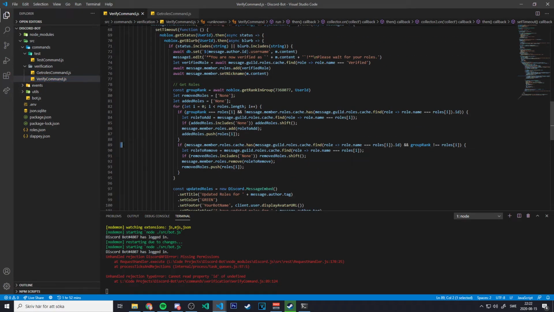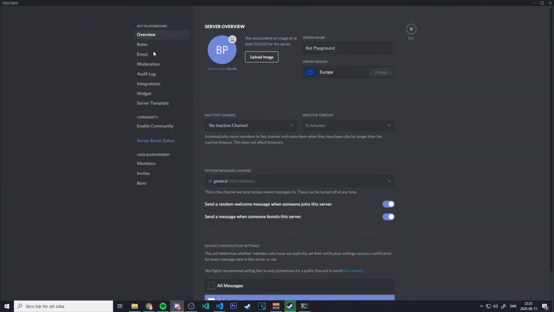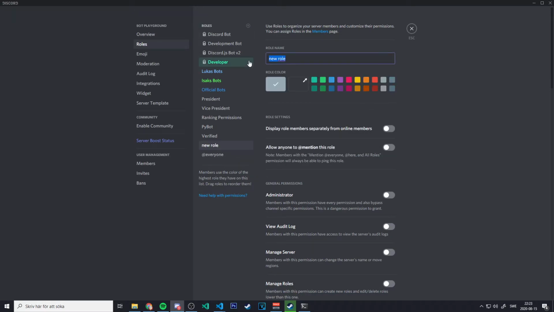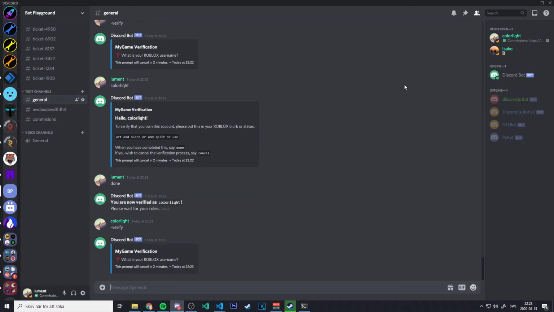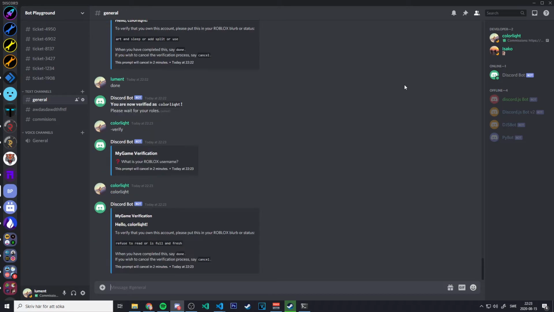What's this line here? Oh, wait, what? Find row. It can't read the ID of this row. Oh, yeah, because I didn't get the customer, so I can't find the row. This is why you need to get all your roles in your server. And I need to change the status again.